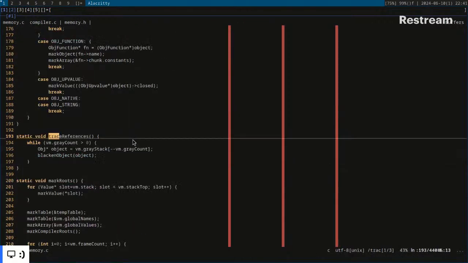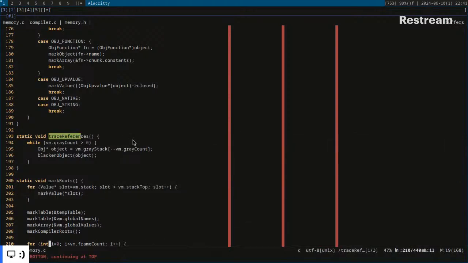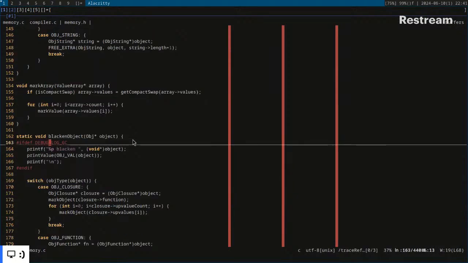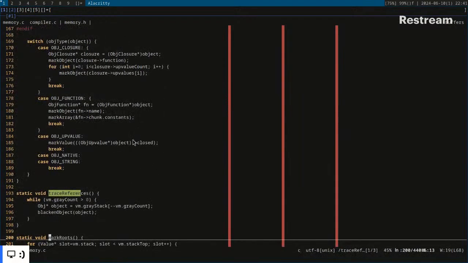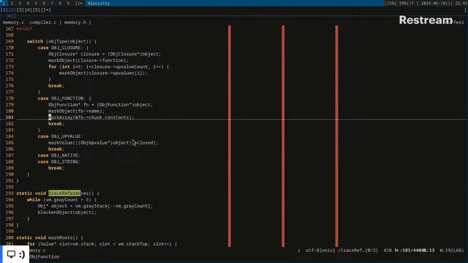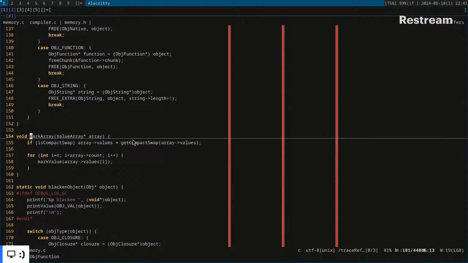Then after, in trace references, we see a blackened object. And in blackened object, we run mark array. And this changes the pointer.